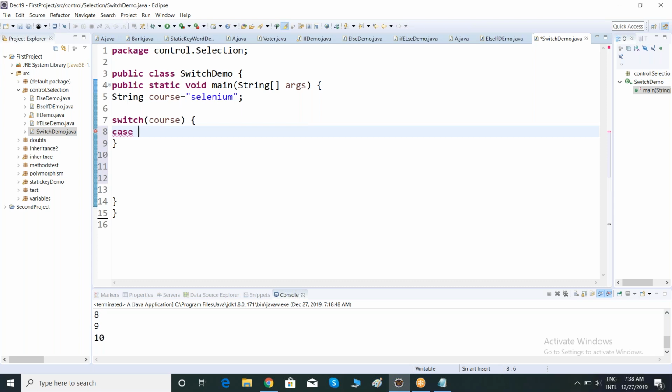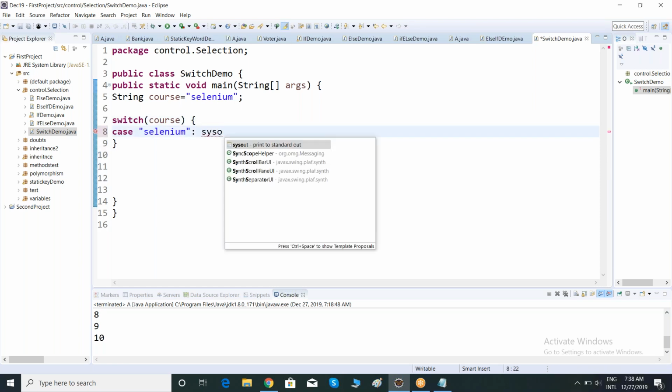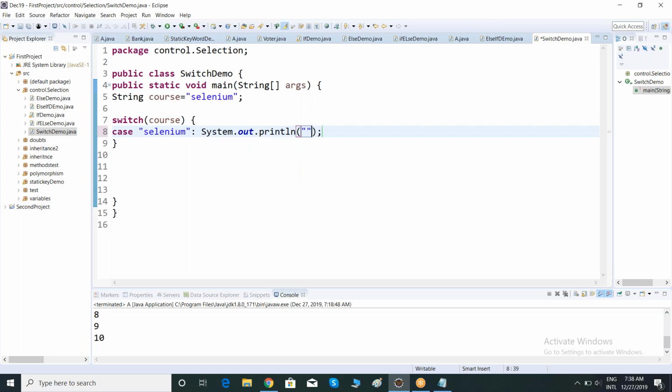The case condition you give should match your data type, then you give a colon. Now the case is Selenium. If it is Selenium, then execute this statement. Clear team?